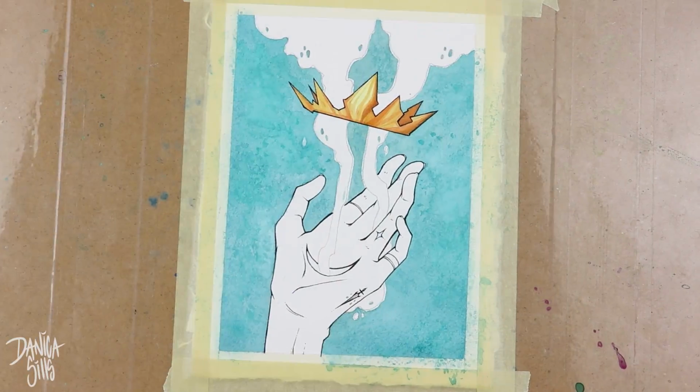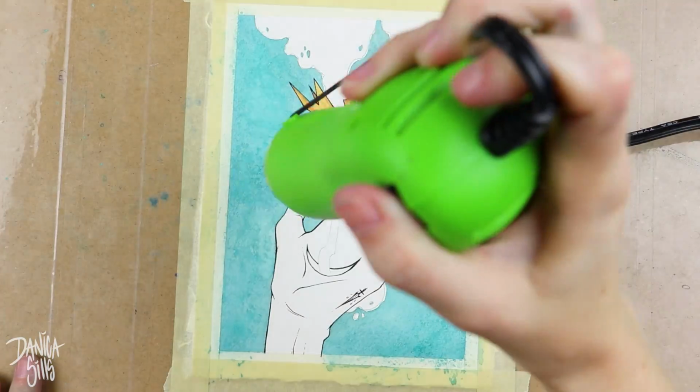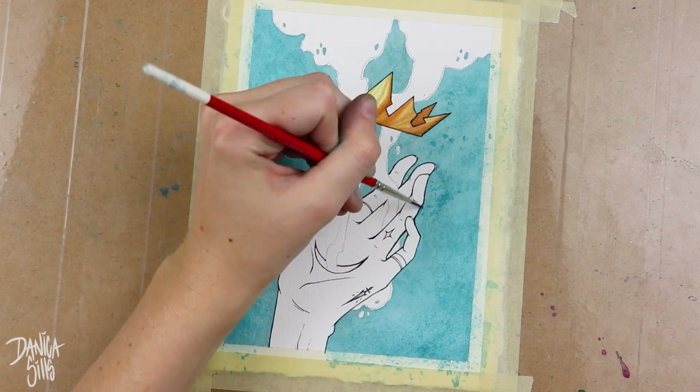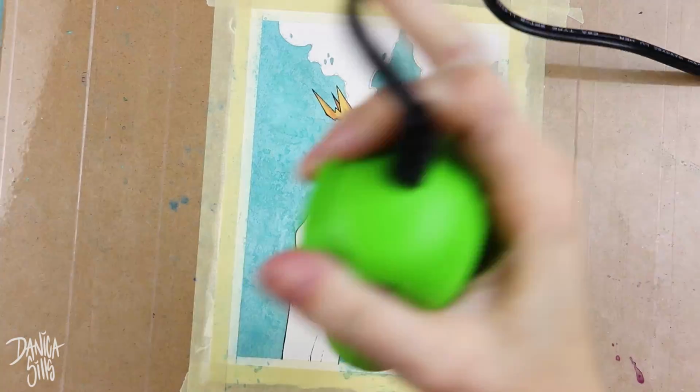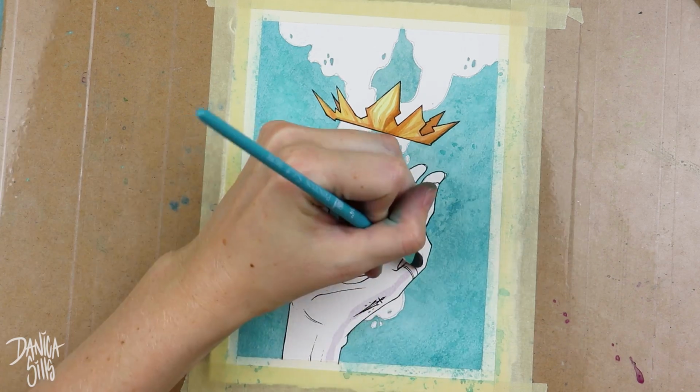And since this one was so simple, it was really easy to be able to just look at these 3 colors that I knew were going to make up the entirety of the colors in this piece, and to be able to separate out how I was going to paint this one.